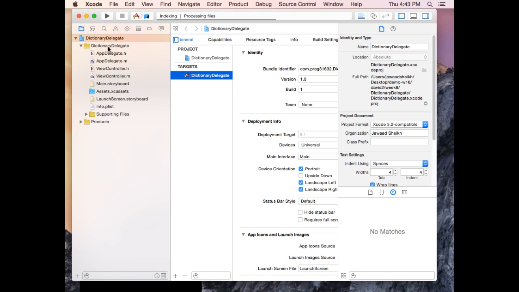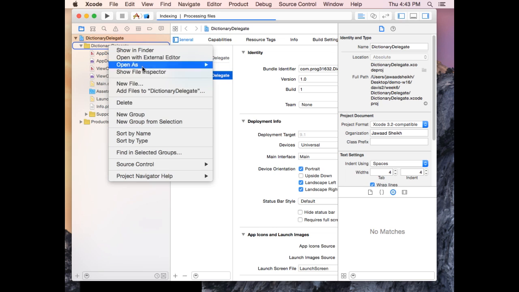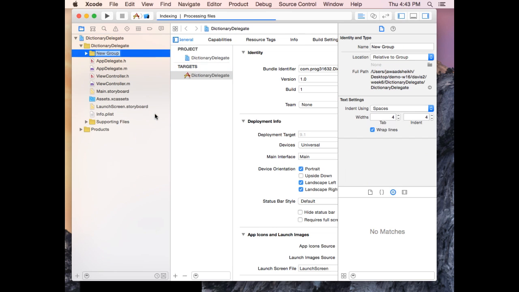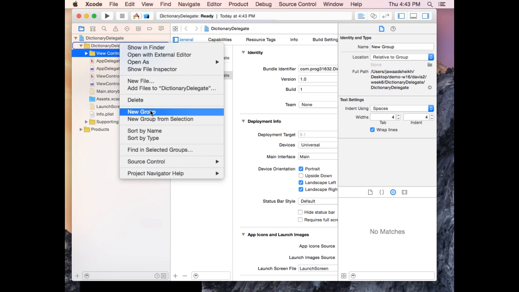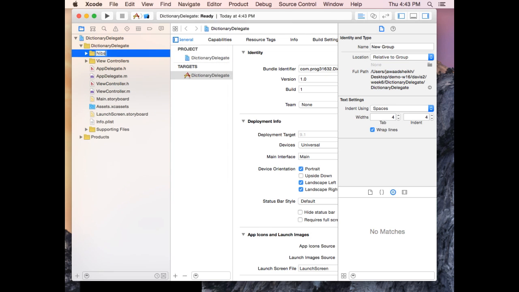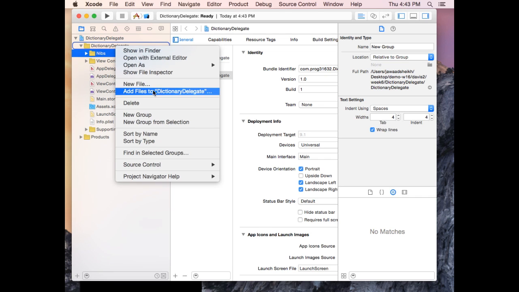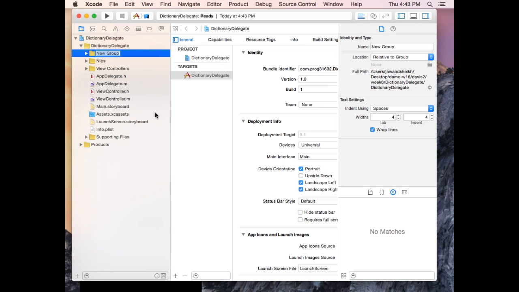All right. So first thing we'll do is create our groups, so we can organize our stuff. So we'll have view controllers. We'll have nibs. We'll have special classes.